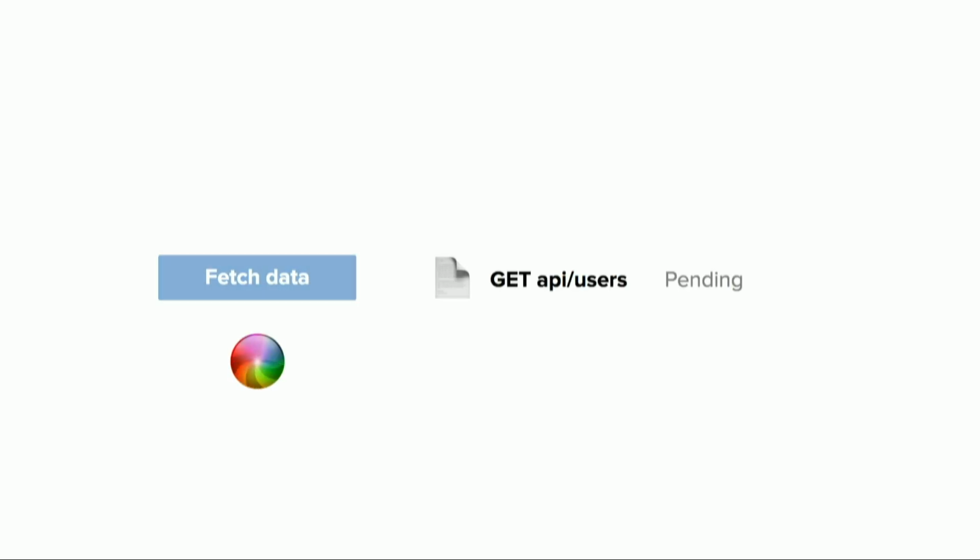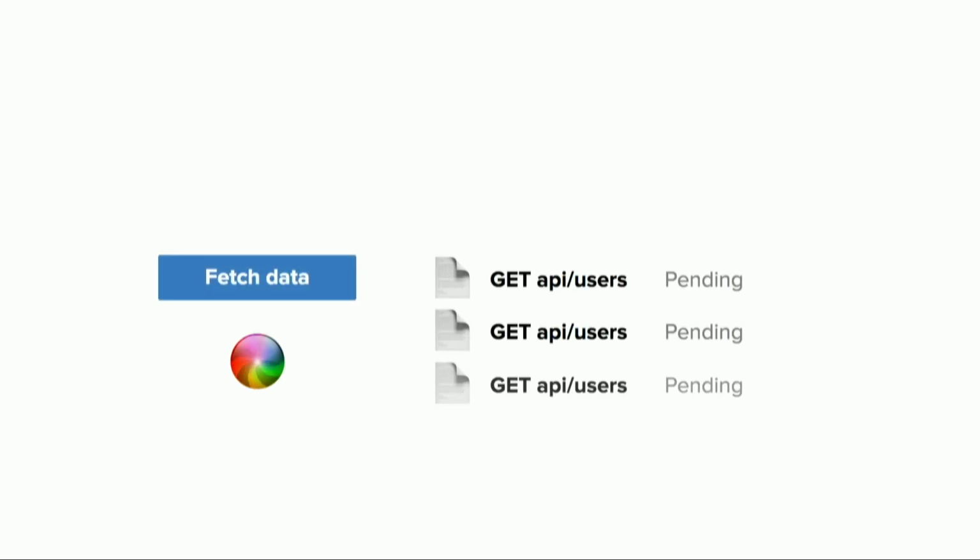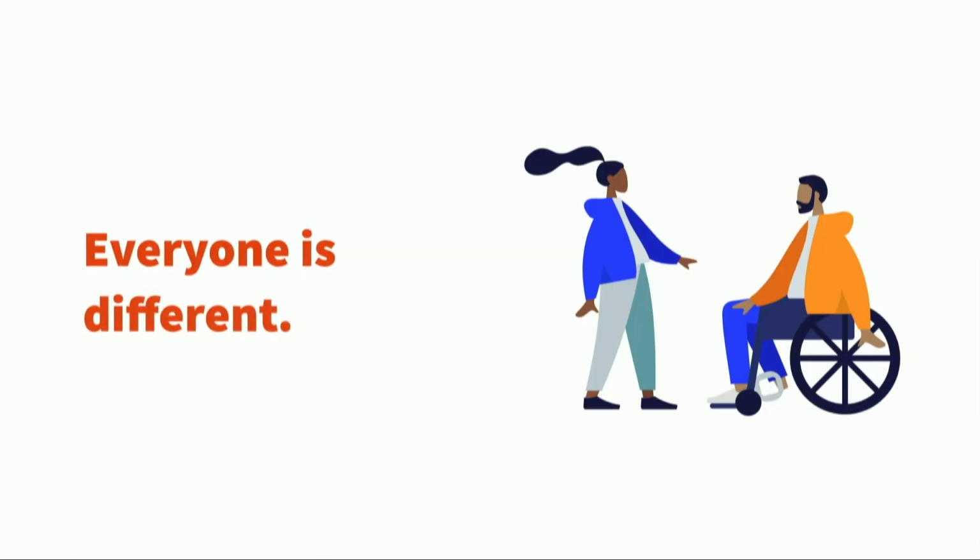But you're a web developer, or a lot of you are. And so you think, I'm smart. I will disable the button. And that way, I can't click it too many times. But I'm also a web developer, and I could go into DevTools, undisable that button, and make as many requests as I want. The point is that everyone is different, and the way that we behave with user interfaces might not be the same amongst all of us.